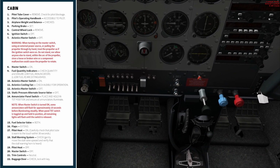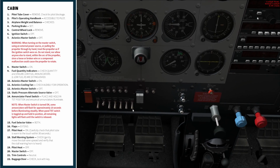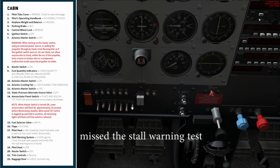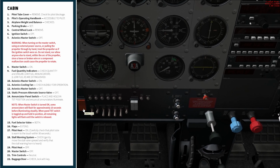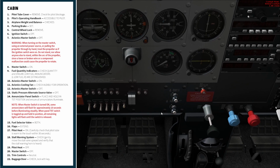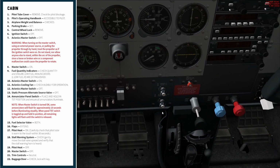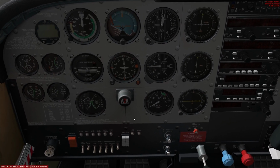Fuel selector valve is both. Flaps are extended. Pitot heat is on. Let's put my pitot heat on now. Yep. Very good. Master switch off. Like so. Trim controls neutral, baggage door checked, lock with a key. That is what we've done. Okay, right. Next checklist. Before start checklist.